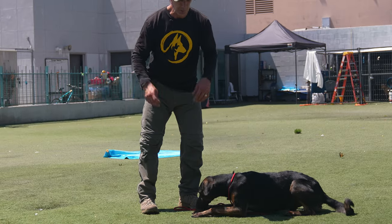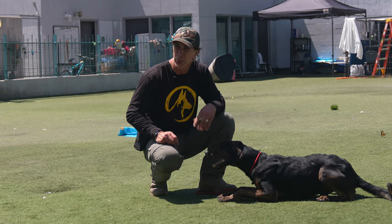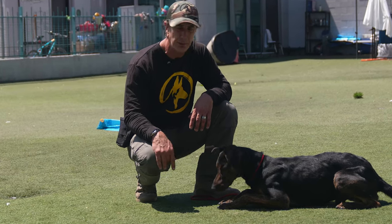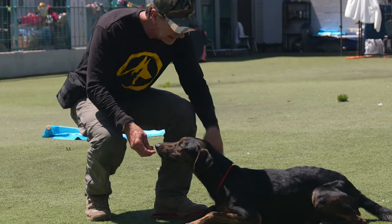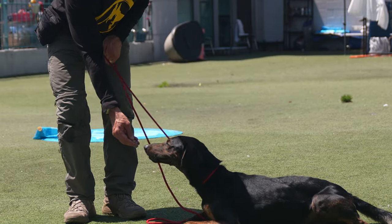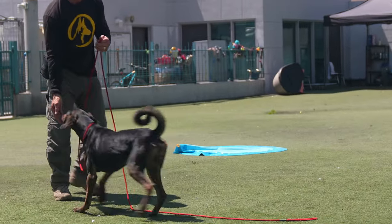I think the people here at West LA have probably been really working hard on this guy because they do a really great job. All the people who work and volunteer in shelters are really, really trying their best. So let me see if he lets me touch his tail. Big thing for me is to see if the dog's going to let me touch his tail. Come here. Come on. Atta boy.